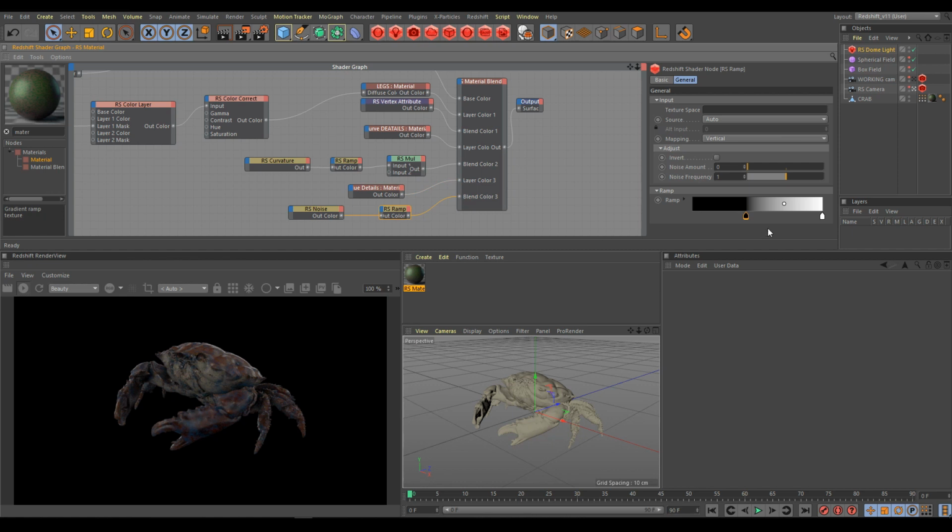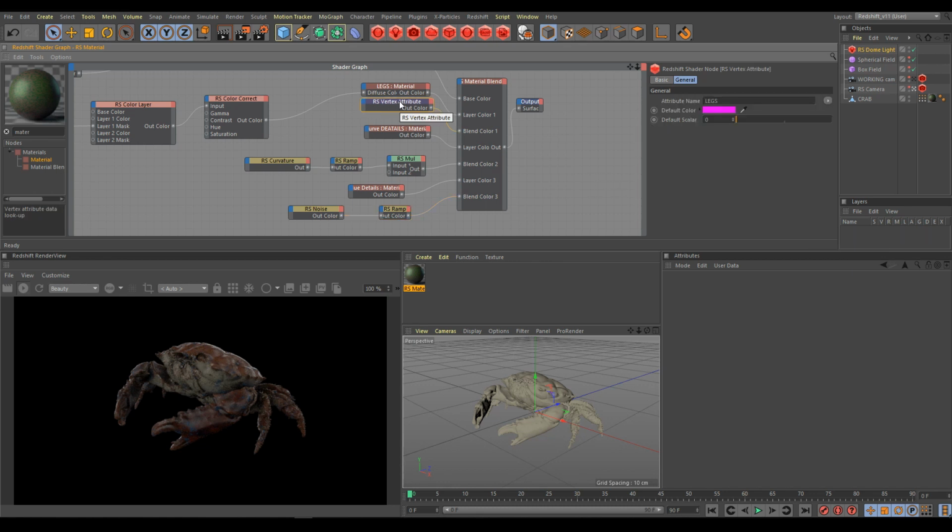Let's jump to our ramp. If we decrease the black clamp, you can see that we are getting even more cover of blue color. If we increase our black clamp, you can almost not see it. So let's find a value which is working for our purposes. Also, we can make bigger contrast. Let's keep it for now. Later we can come back.